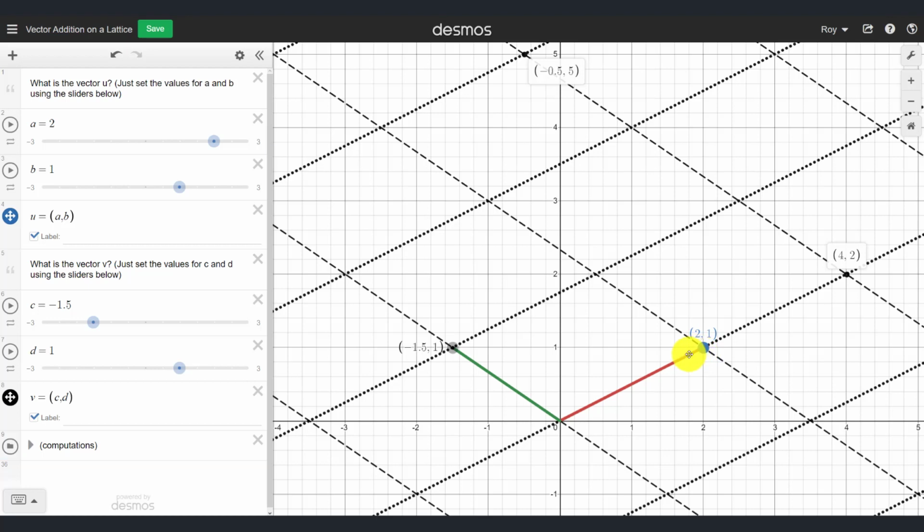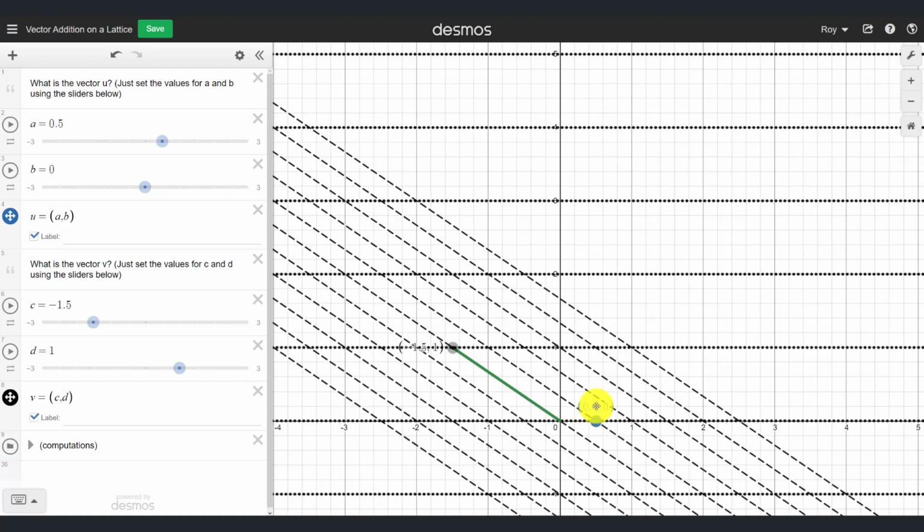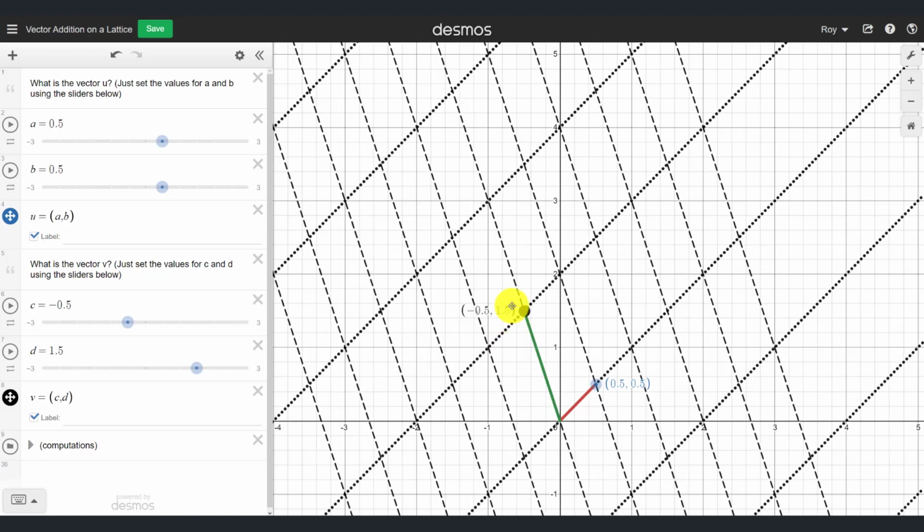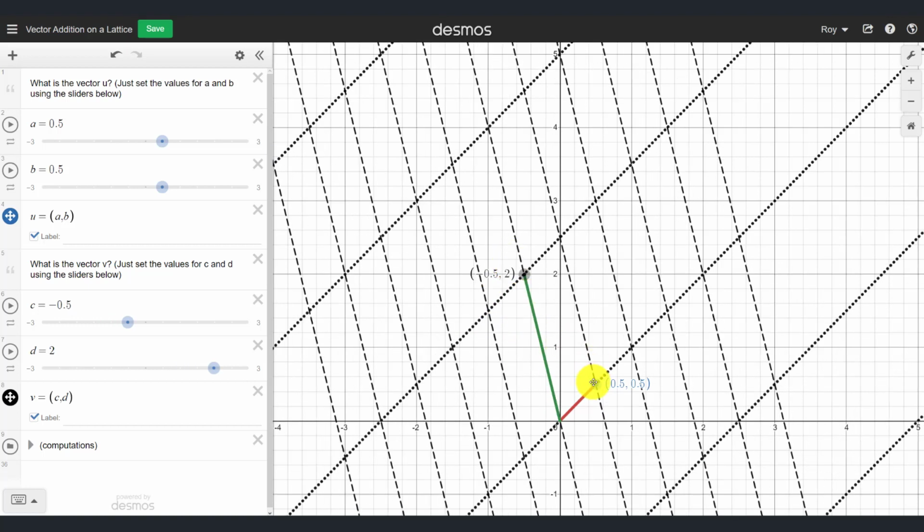Now you obviously don't have to keep these vectors u and v like this, so I'll change them around a little bit. Let's make this a little more interesting, something like that. And so if you want to know what negative 2u plus 2v is, let's say, I'll go backwards 2 in the u direction.